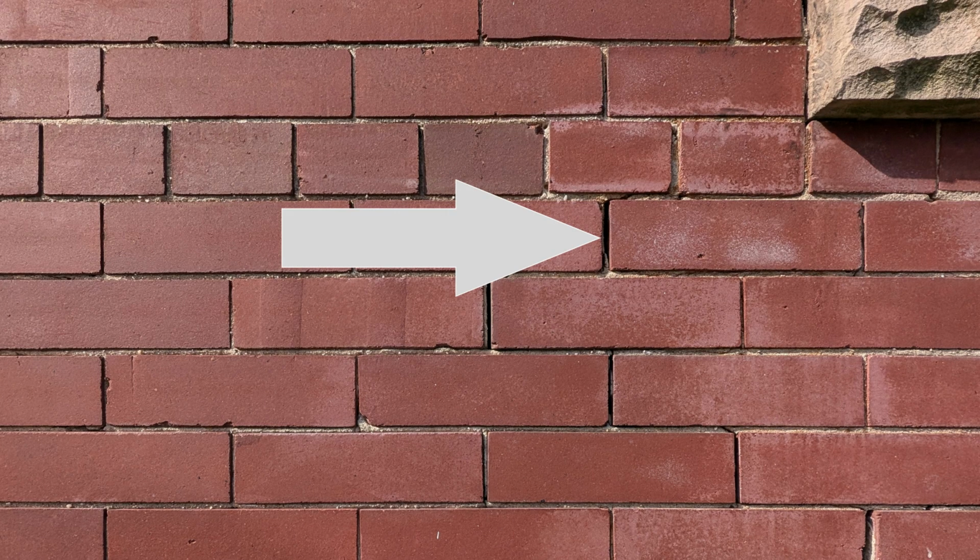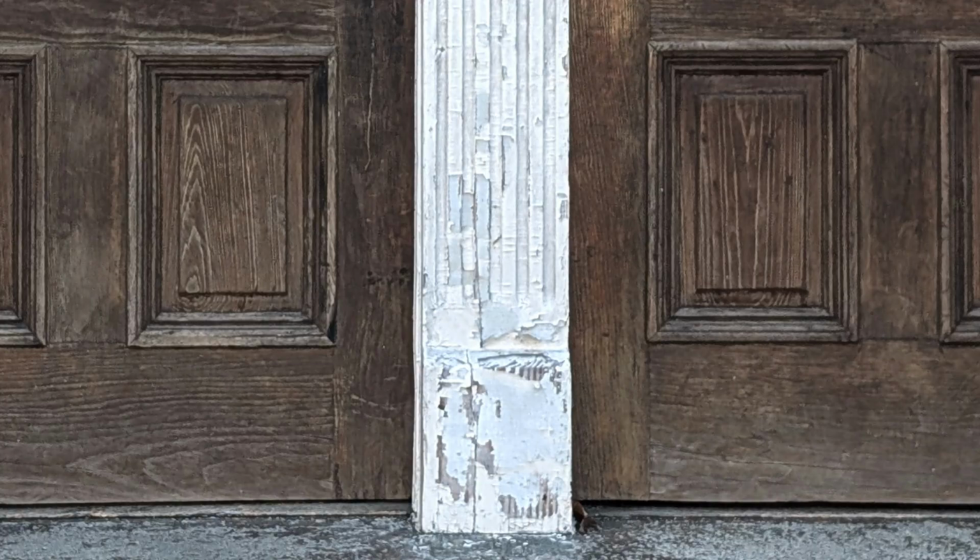Now, this do-it-yourself project isn't for everyone, and I can recommend trusted professionals in RVA if you aren't comfortable to pressure wash. Either way, it's worth the money to pressure wash. After pressure washing, you may find missing mortar around bricks that need repointing, or flaking paint on wood or stucco. It's best to repair and repaint as needed.